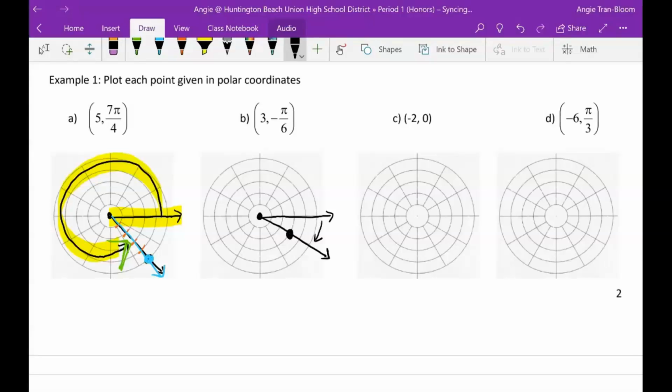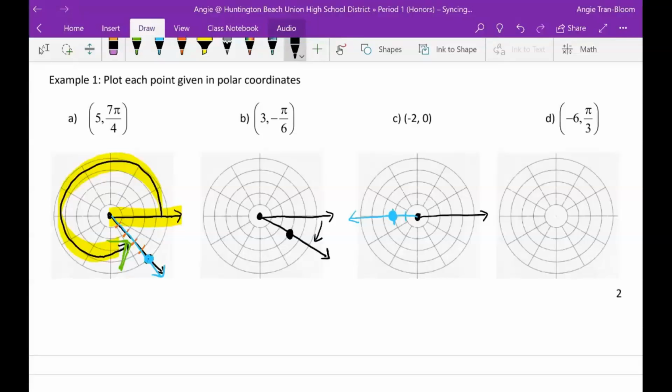Next, I will have an angle at 0, which is right on the polar axis, aka it used to be on the x-axis. Well, I have a negative radius. Oh my, what does that really mean? A negative radius means you go the other side. Yes, you do. 1 and 2, and you make a dot. So you don't make the dot where the angle ends. You make the dot on completely the other side. So this point right here is negative 2, 0.